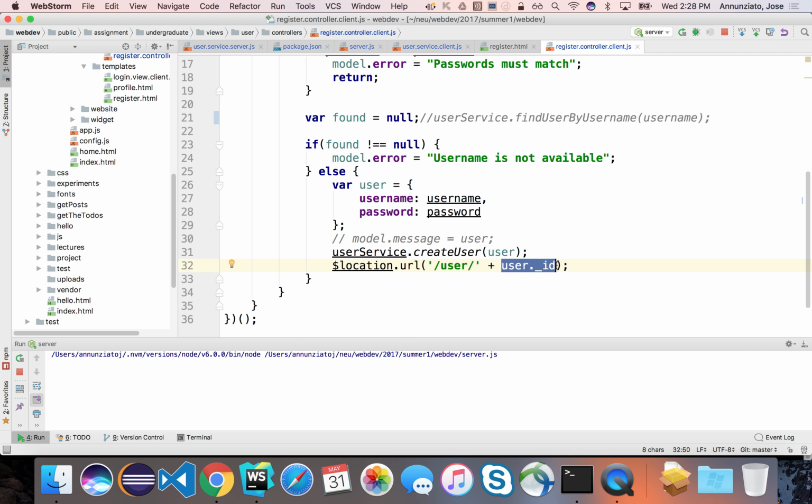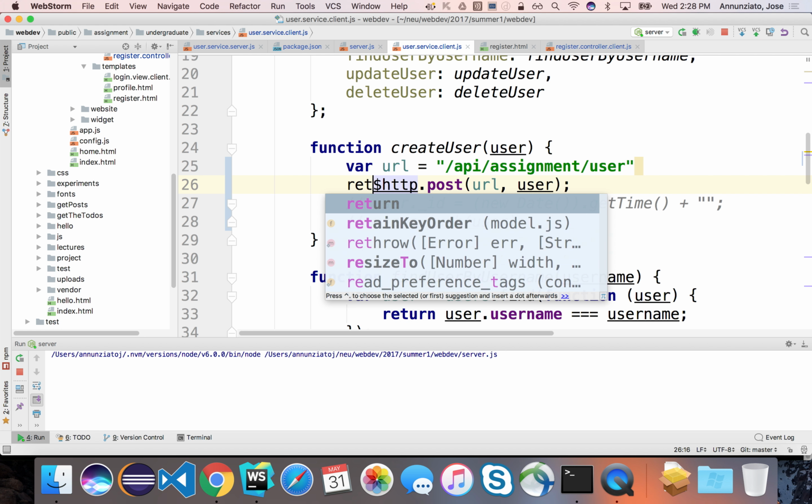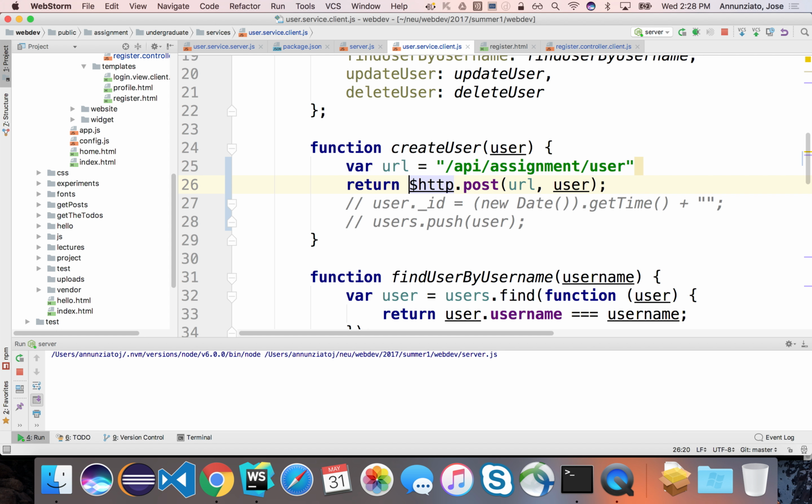So what we need to do is wait for that user to come back from the server, so that we know that that user indeed has made it into the collection, and that new user object has that ID. We didn't create it here on the client. We're going to create it on the server. Yes? So to be able to send over and then retrieve that user back, we need to do it from the create user here. We need to return this. And this is going to return a promise. Remember we did this yesterday?